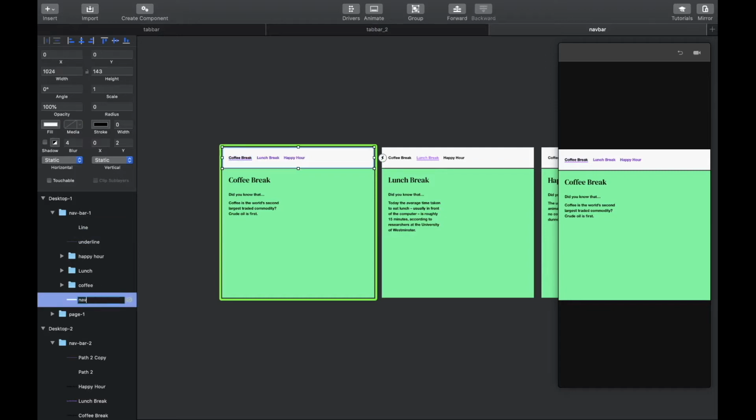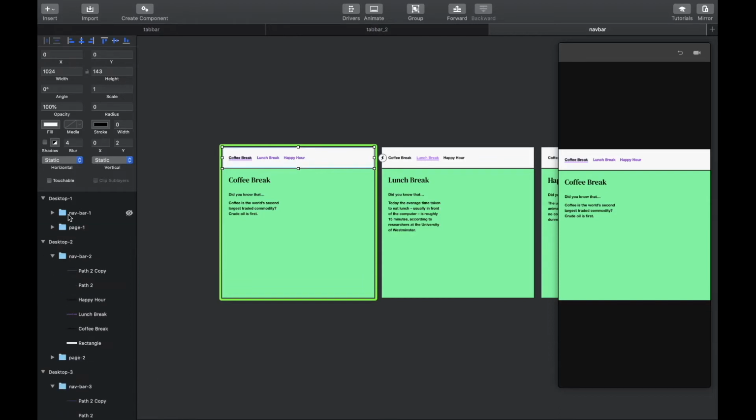How you do your organization in principle is really up to you. I just really like to rename everything to keep my overview. And yes, of course, you could also have done that file organization in Sketch or Figma beforehand. I just wanted to include it in this video, which is why I'm doing it in principle.